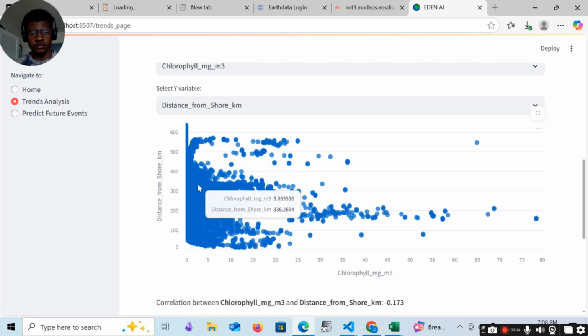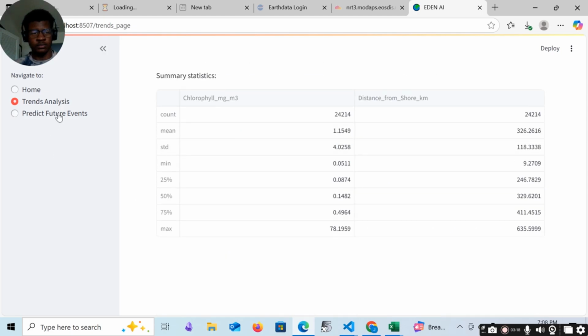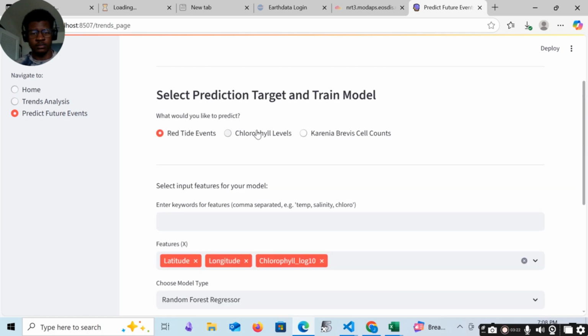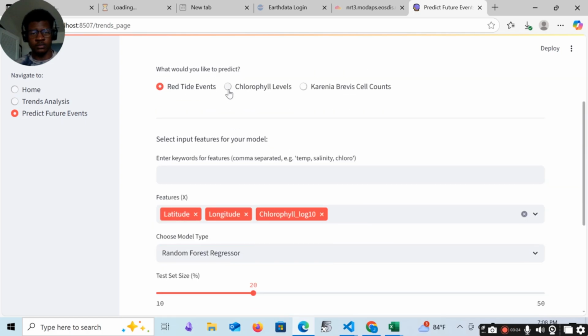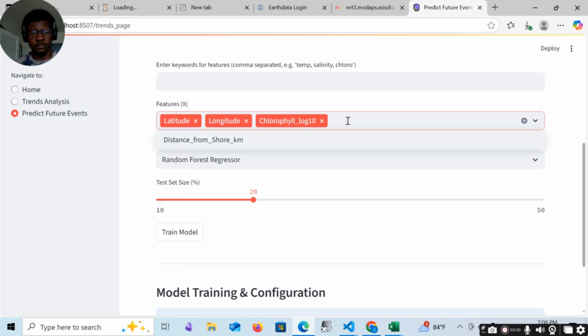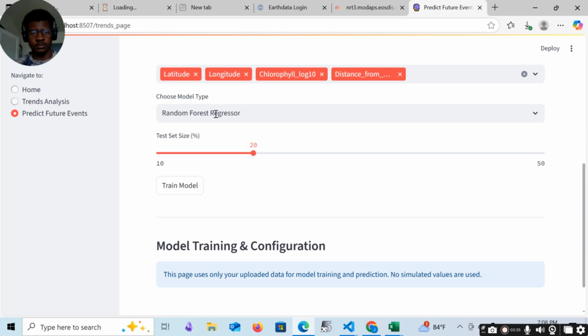And it's actually a pretty intuitive system. I actually accidentally used it for my own stuff, but we can proceed towards the important part, which is the prediction. For this data set, we can predict chlorophyll levels, and we can add in this portion as well, because we are using random forest, and we can choose the model that we want to actually train the data set on, and then we can train that model.